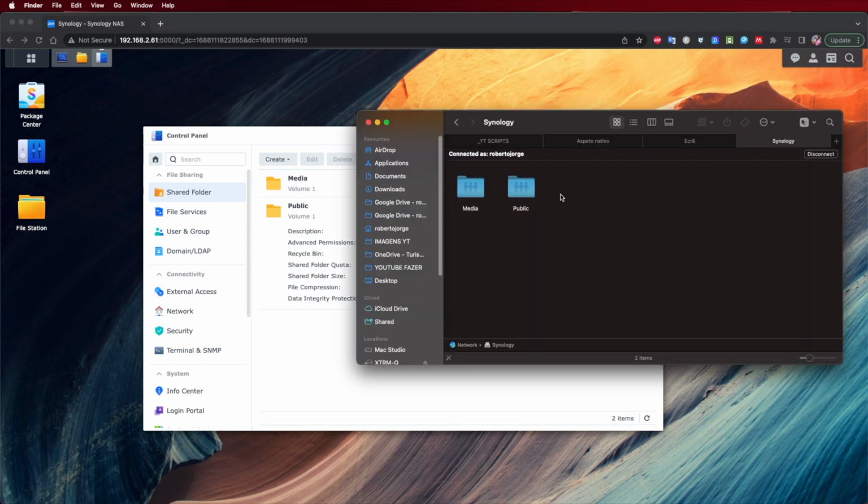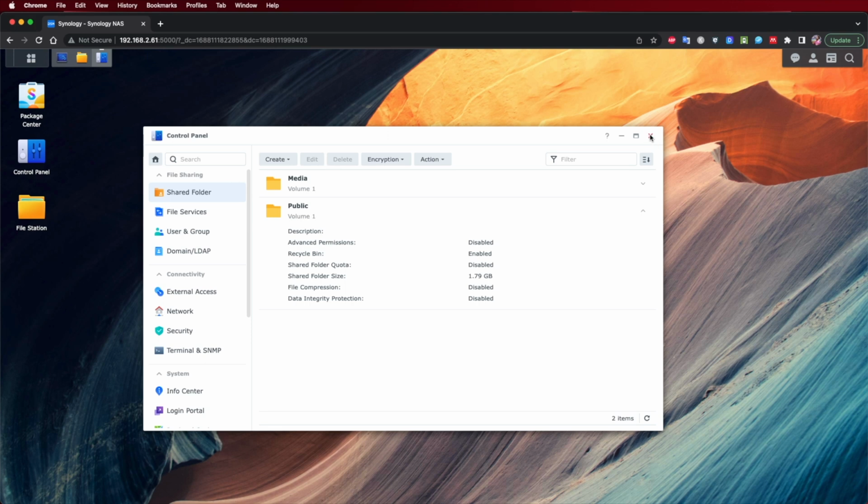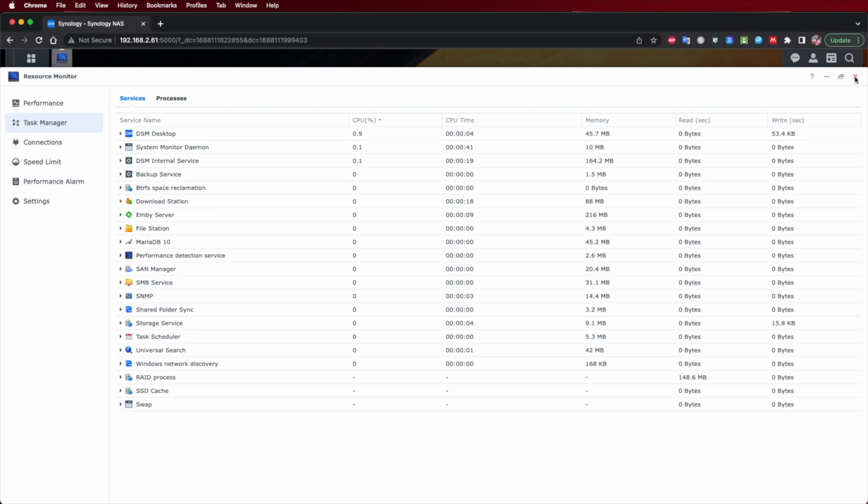computers can access it. So right now I've got my Finder on one of my Macs, and we have the public folder where we already made a download using the download manager, but we also have the new media files. So I can use my Mac in this particular instance to put any document right over here and share it with the network. Now, in this particular case, this would be the media content, so movies and series.